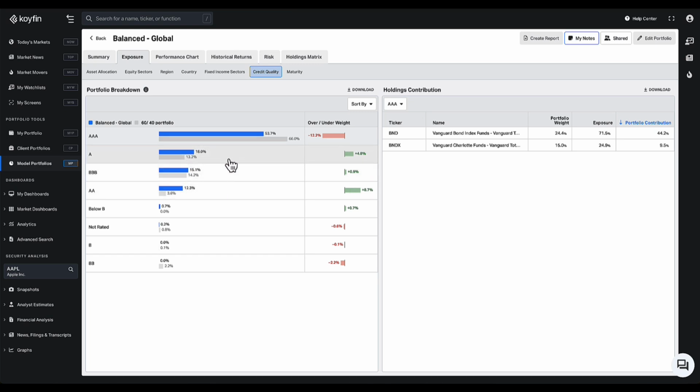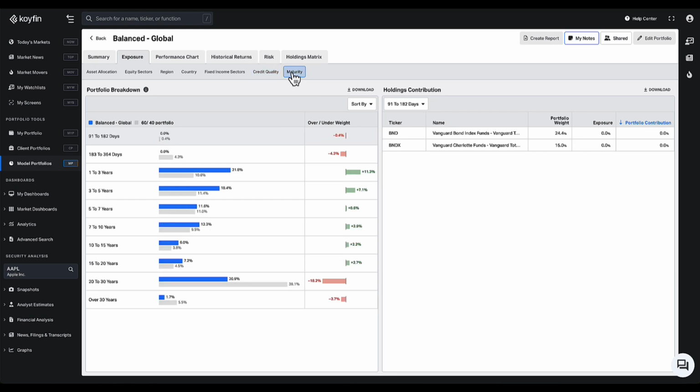And that's something we saw in the factor style box, that I'm sort of in the middle in terms of my credit quality relative to my benchmark, especially. And then lastly, my maturity here. So right here, this is ordered by the duration or the maturity of the fixed income sectors. And so here in my portfolio, I'm overweight shorter duration and underweight longer duration as my exposure.